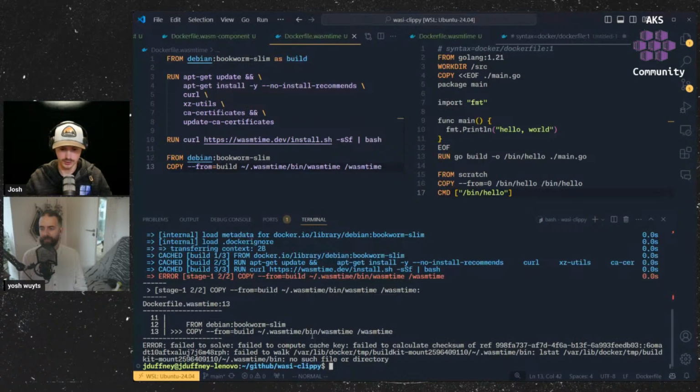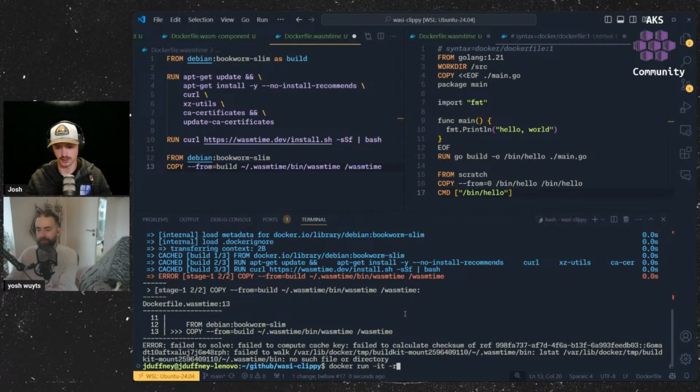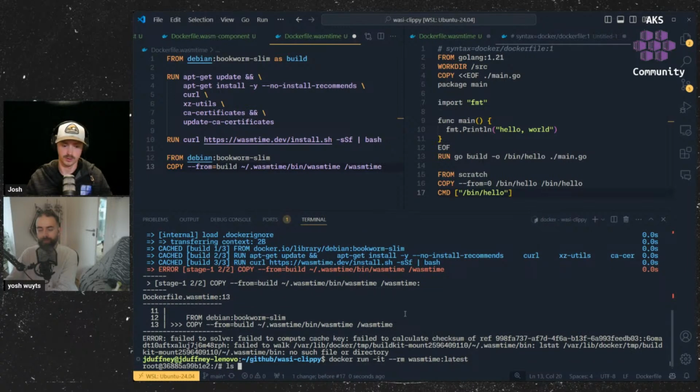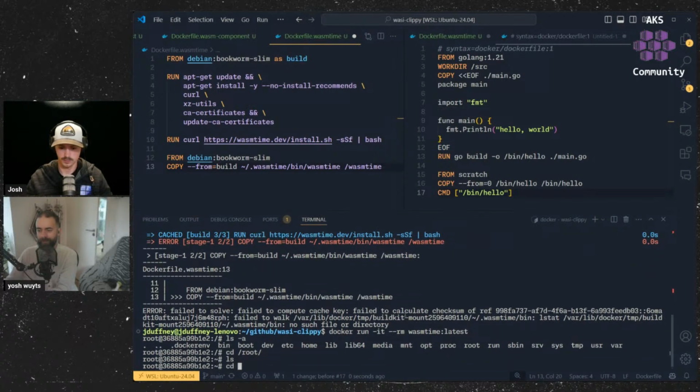Failed. No such directory. Maybe can I use the home environment variable? Or it was in root. What's the full path? Let's see here. Docker run -it --rm Wasmtime latest. So cd .wasmtime. It might be in /root or something, wasn't it? Nope. Ooh.